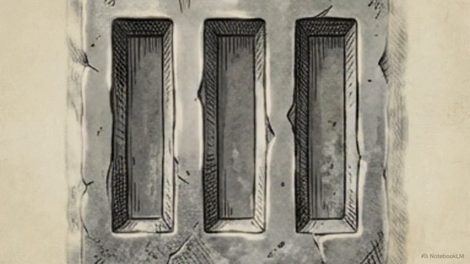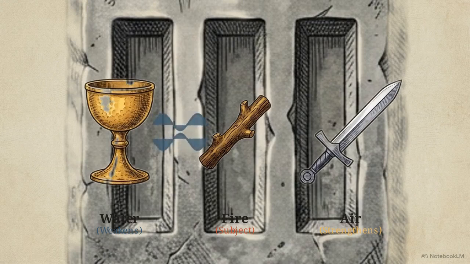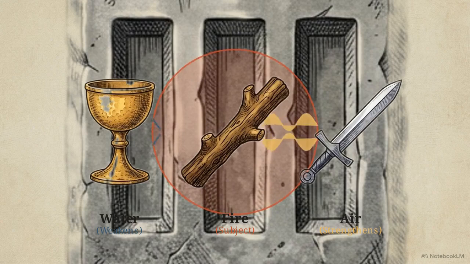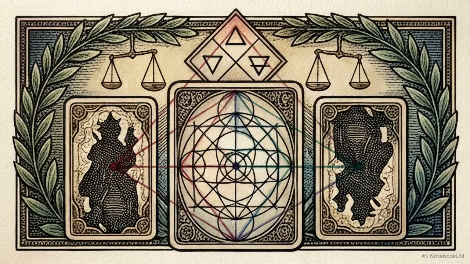Now we check the right flanker. Air is friendly to fire. The Ace of Swords is actively strengthening the central subject. Because the air card provides support, the center card is able to overcome the weakening influence of the water card. The fire of the 2 of Wands remains the dominant focus of the story. This workflow forces a precise storyline to emerge, replacing vague guesswork with a calculation of energy flow.